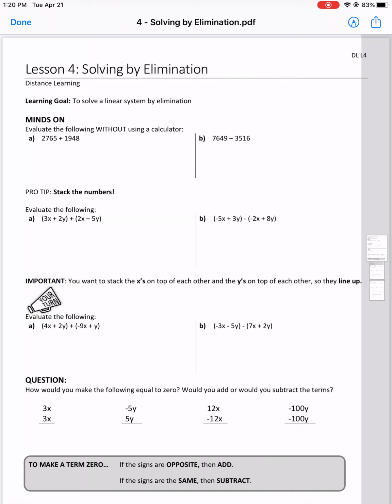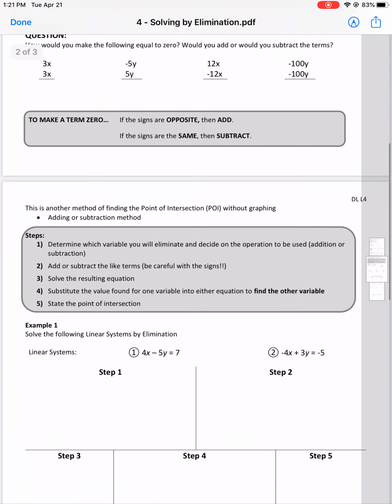So this is in addition to lesson 3. Instead of finding out graphically what the point of intersection is, because sometimes it's not super convenient to just have a graph out, we can do it algebraically. For this first page, a lot of this is building a foundation to what we're going to do. So I'm going to do it this way so we can go over a couple of things, and then hopefully the rest of it will make a bit more sense.